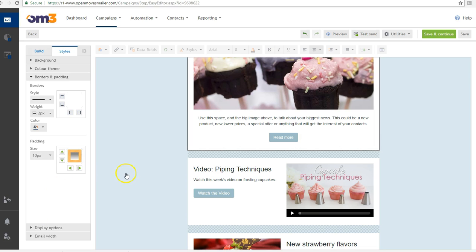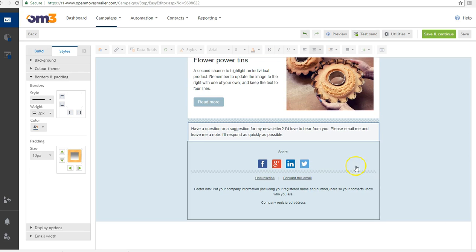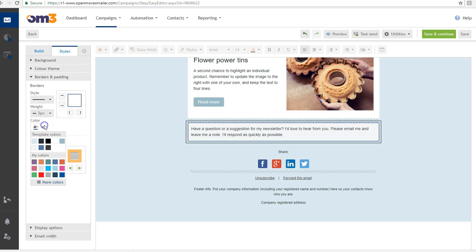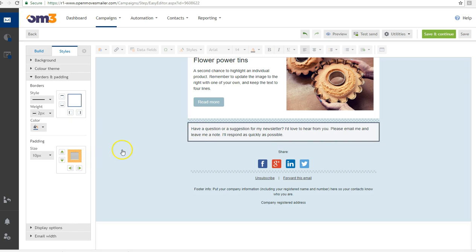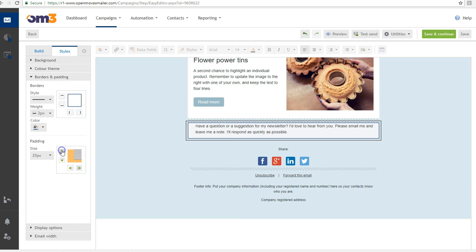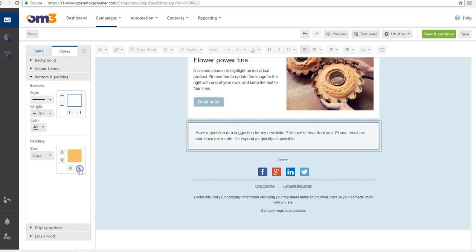You can add borders and padding. So at the bottom here, I made just a little quick example of an element that has a border around it. This kind of works like Excel. Basically, you can select the color, you can select the style, the weight of that line, and then once you preset these, you just click in here to draw your border around that part that you have selected. And then padding is the space within an element or a container block. So maybe I want this to be more padding. Oops, it didn't take on the right side. Here we go. So that added more space inside.